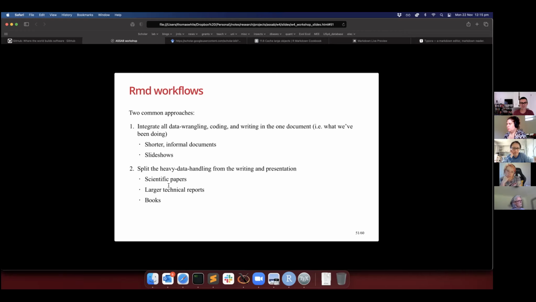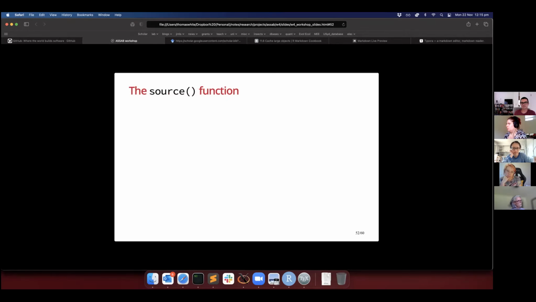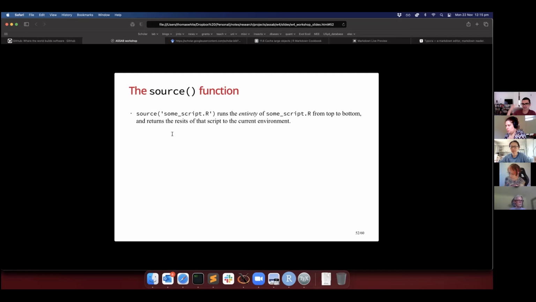And so we can split them off in some of the ways that we've talked about. One of them is this magical source function, and it helps us daisy chain different files and different R scripts together. So if you call source and then you say, here's an R file that contains a bunch of R code in it, what this source function will do is run that whole script from top to bottom, every single line in it, as you could interactively, and it will return the results of that script to your current little environment.